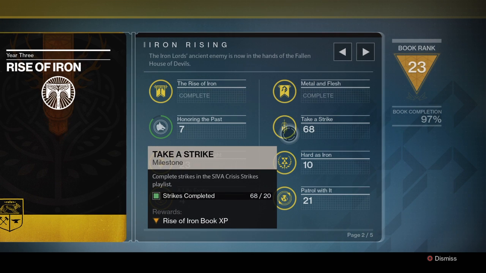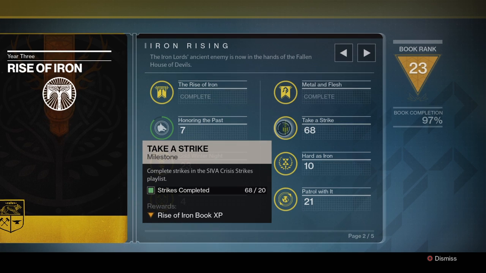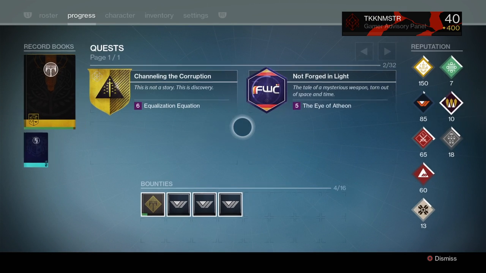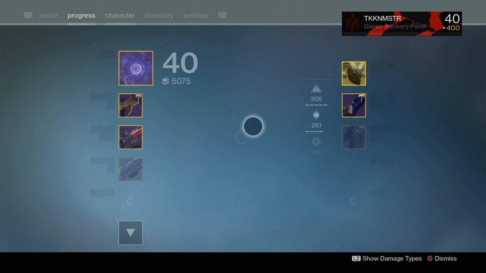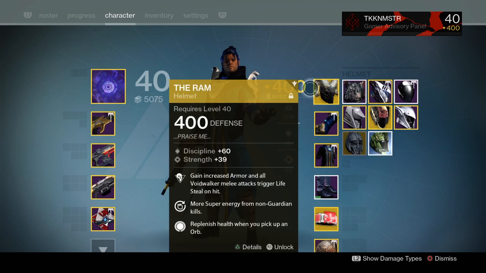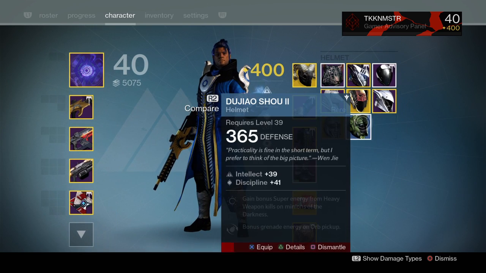But yeah, for Festival of the Lost, I haven't done a ton of strikes to get stuff because I've already done 68, not counting the first couple weeks when it didn't count. So I'm like, you know what, I don't feel like doing strikes to try to get some sweet masks or Festival of the Lost loot, so no thank you. I actually haven't even finished that on my Hunter and Titan, just the Warlock.